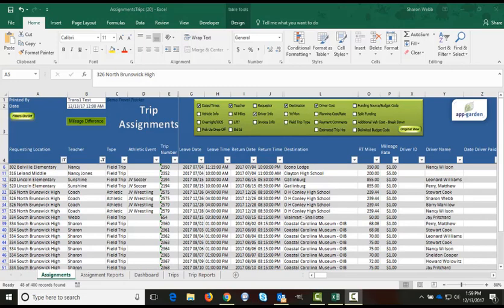As you filter the information in the columns, the totals at the bottom of the columns will adjust to show the totals of just the information that is showing on the report. For example, if you would like to see a cost of field trips only, filter on the type column and select just field trips.